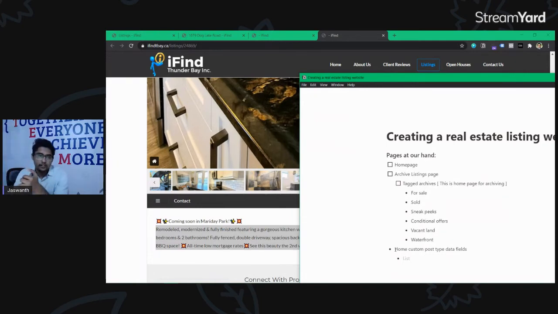But I think it would be better if we have different custom post types. One will be homes. I'm divided on how to go about it. We definitely have different home types: a home, a waterfront home, vacant lands. So that's three different things.